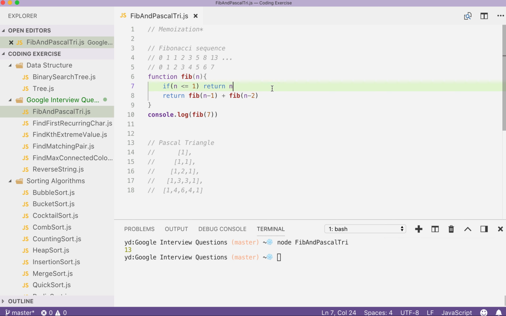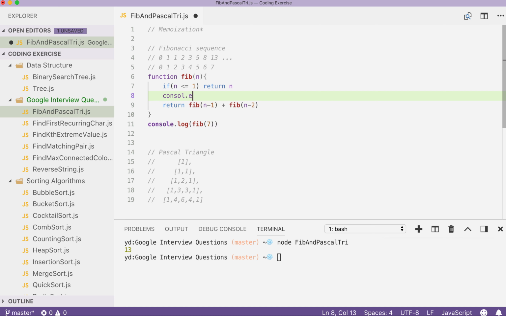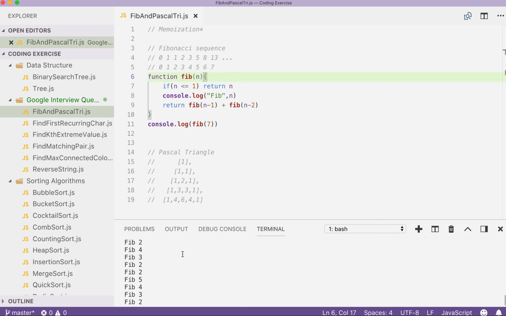Alright, but why do we need memoization? Let me show you what it means. So console.log fab, and let's try to run this function again. You can see that we are recalculating the result of fab3 multiple times, and so does fab4 and fab2.